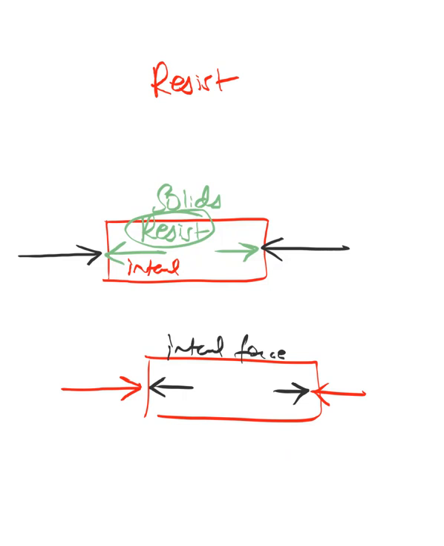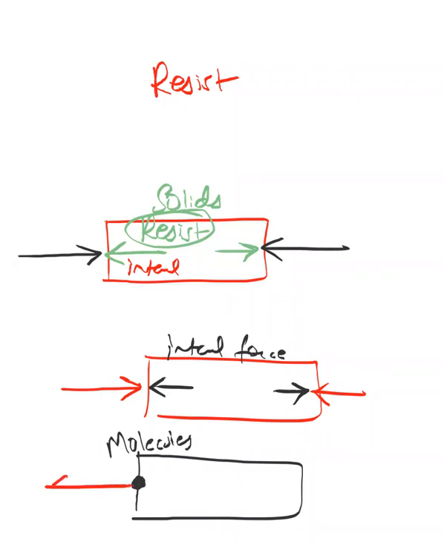So let's go into detail on why internal force comes into picture. You see, some molecule is here, some molecule or atom, whatever you call it. Now you are trying to pull that molecule. That molecule may be bound by an intermolecular force or some kind of bond with another molecule. So there will be another molecule here.